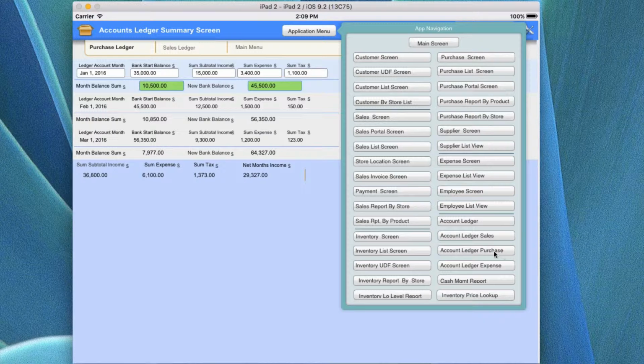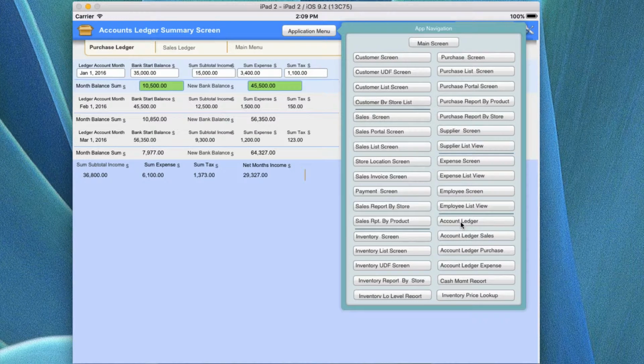But what happens is that until you actually sell something, this information is really not updated as far as the purchase is concerned. If you think about it, it's money you spend, you put it into your inventory, and then the sales take it out on the back end. So you have a count amount here that the report's going to do for purchases, expenses, and sales. If you monitor these, they'll show you the cash flow in your main account budget in your ledger under the summary. Let's walk through an example of how this would work.